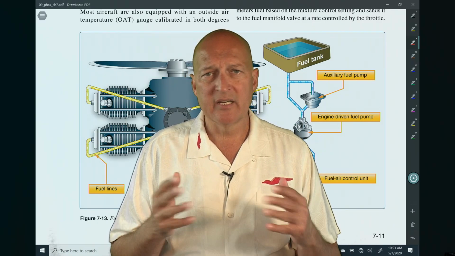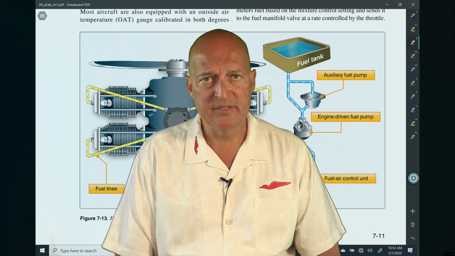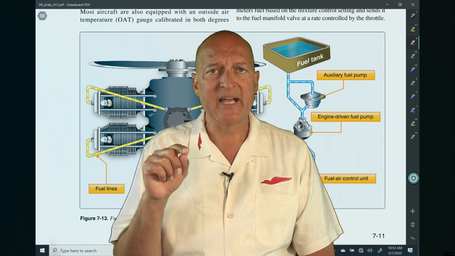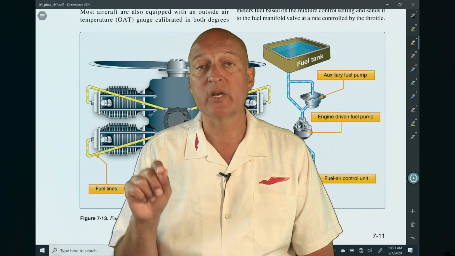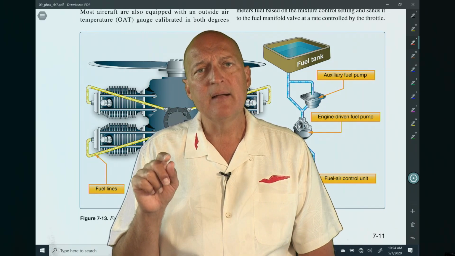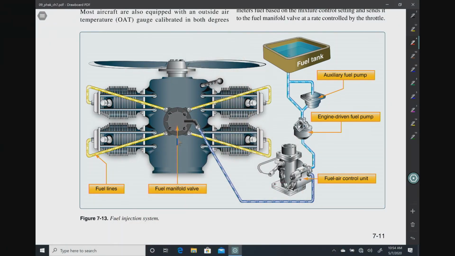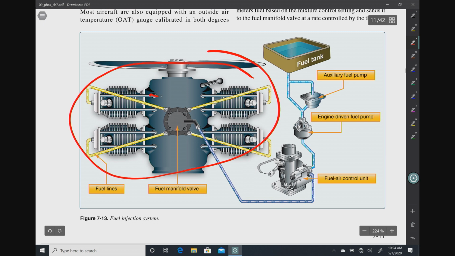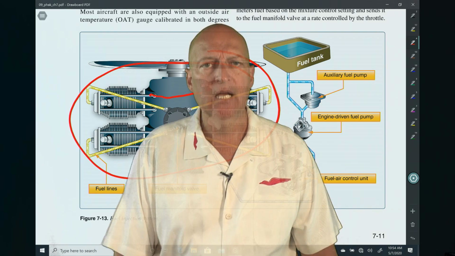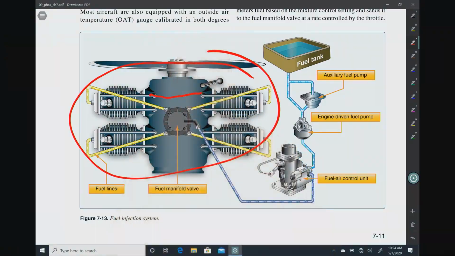This is a preferable type of system. It doesn't have some of the little quirky natures of the carbureted engines, and there are some drawbacks to this. The nozzles have to be clean, so you really have to watch how you're operating your engine. And it's typically a bit more of a reliable system, more so than the carbureted system. You can see in this illustration a top-down view of these horizontally opposed cylinders, but you'll notice they're not exactly straight across. They're offset slightly, again, to allow for the inner workings of that engine to move back and forth. A little bonus information for you there on that illustration.